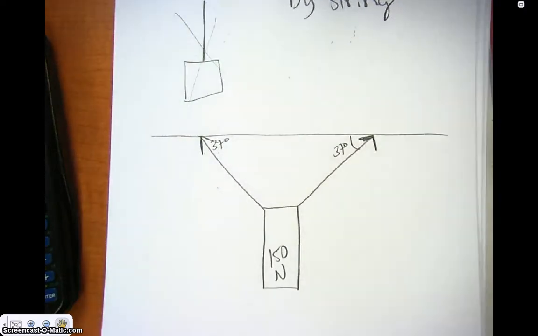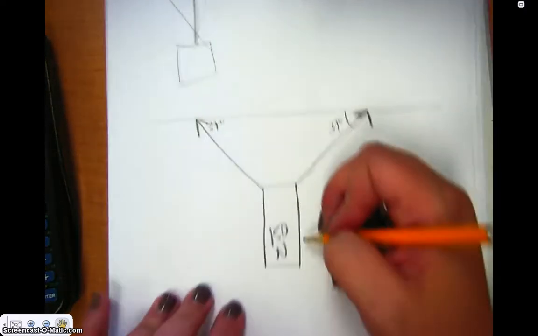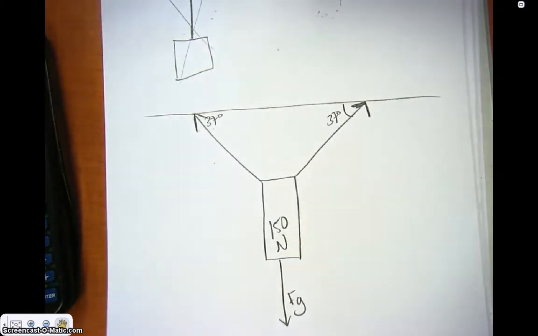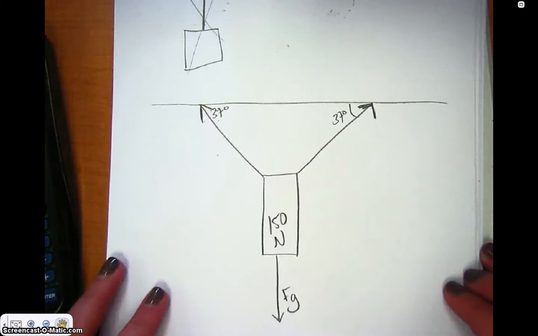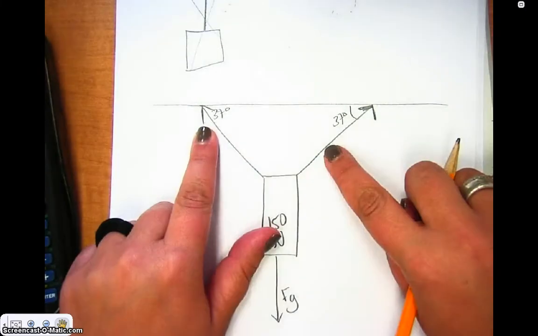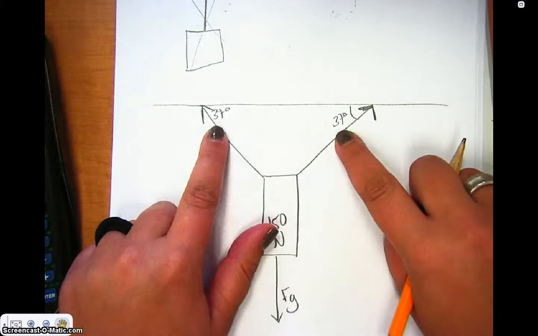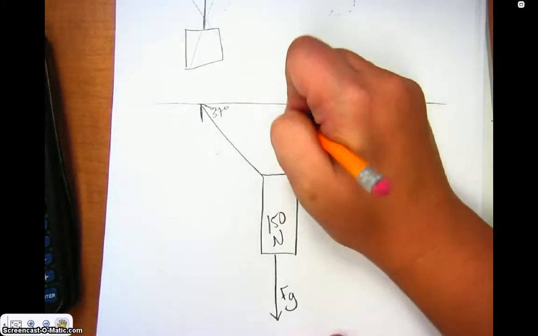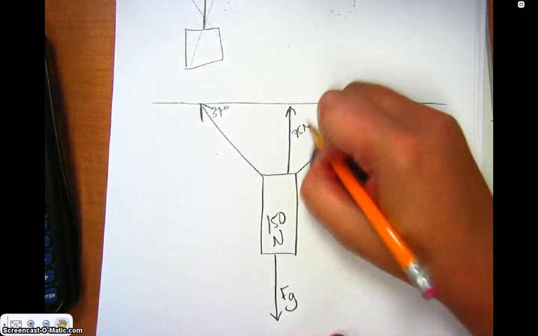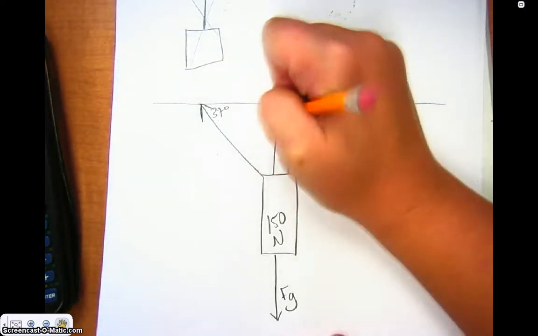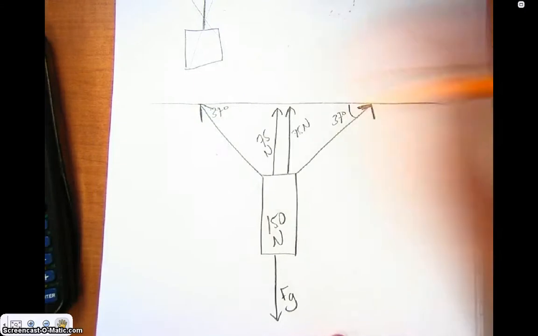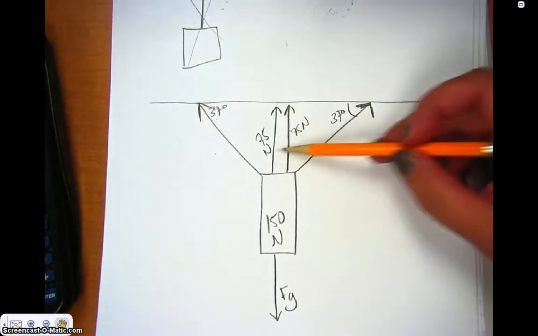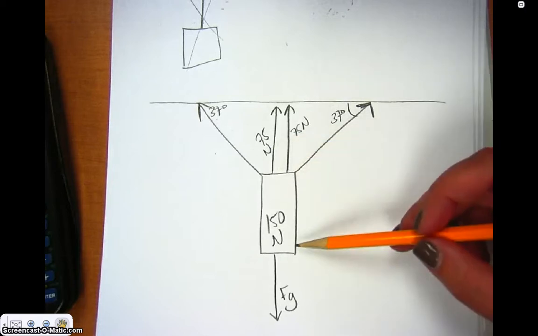So I just have to note that this thing is in equilibrium, right? So if it has one force going down, which would be its weight, it would have to have an equal force up that is being actually shared by these two cables. And it will be shared evenly because the angles are equivalent to one another. So that means that this cable would be supporting 75 newtons of the force, whereas this cable would be holding up or contributing another 75 newtons for a total of 150. So 150 up and 150 down.